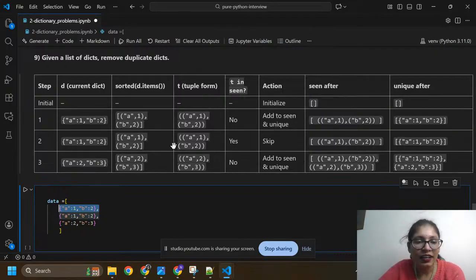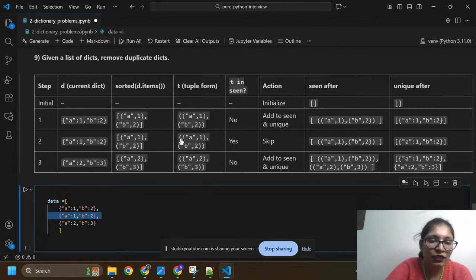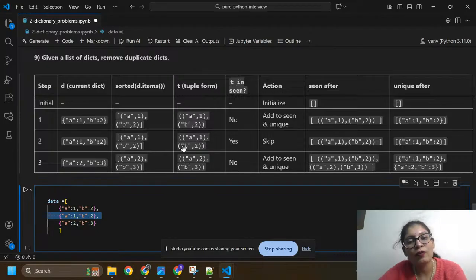Again I'm going to take another row, a colon 1 and b colon 2. After sorted of d.items(), I got a comma 1 and b comma 2.